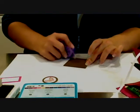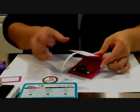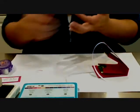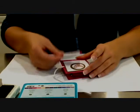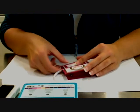Okay, we're going to take our large piece of white, and I want to attach this first onto the front. Okay, then I'm going to attach my circle piece, because my sentiment is going to overlap this just a little bit. Like that. And then I'm going to attach my sentiment just over the bottom of this here. Make sure that there's nice even margins there.